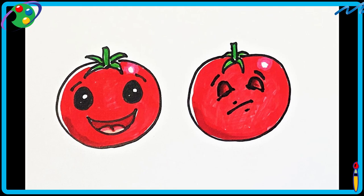Today, in this series, we are drawing two tomatoes. A happy tomato on the left, and a tired tomato on the right. Maybe you can think of them as coming back from a party, and one is very tired and the other one still has energy. Let's get it done.